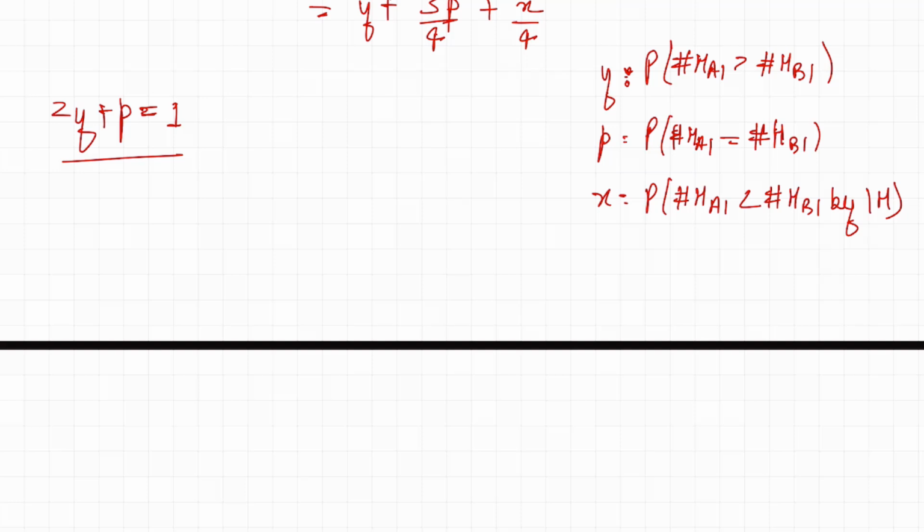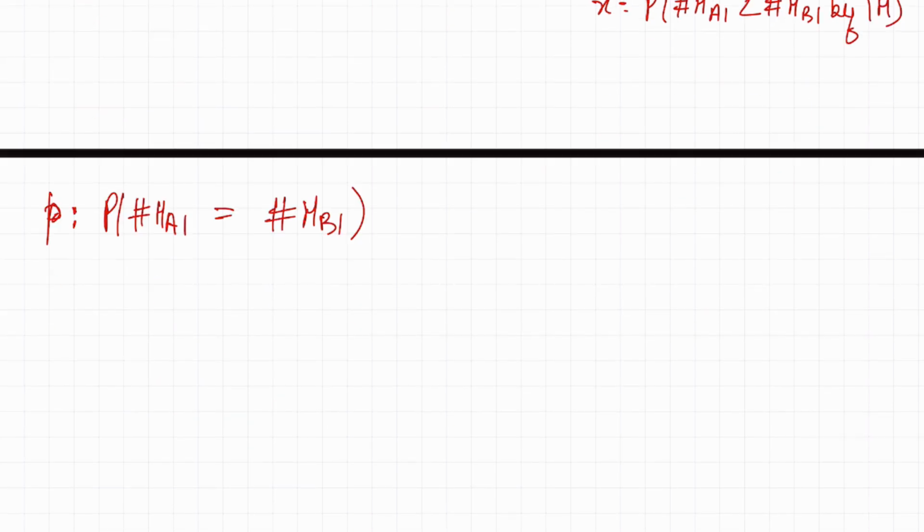All right, so in this part, we're going to talk about how we are going to compute these metrics for computing a final answer. So we discussed that we're going to compute P first, which is the probability that the number of heads A gets is equal to the number of heads B gets in the first segment, where both of them have n coins. And then we're going to also compute X, which is the probability that A gets fewer heads than B in the first segment, but just by one head. So let's get started and compute P first.